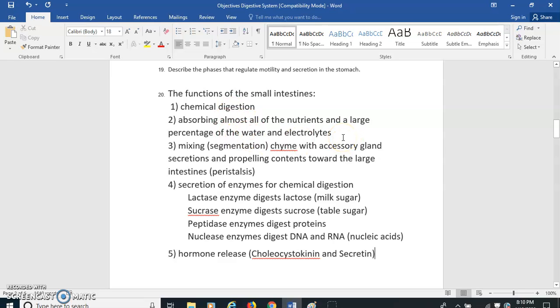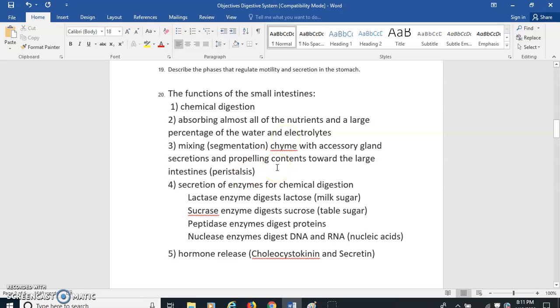That's the reason why the small intestines are very long, and why they have, if you remember from lab, circular folds. That gives an increase in surface area for the small intestines. We have villi, that increases surface area, and then we even have the microvilli. So we have three things that increase the surface area of the small intestines so that there's plenty of area for absorption of nutrients. We're going to absorb all of the nutrients, a large amount of the water and the electrolytes too. So most absorption goes on in the small intestines.